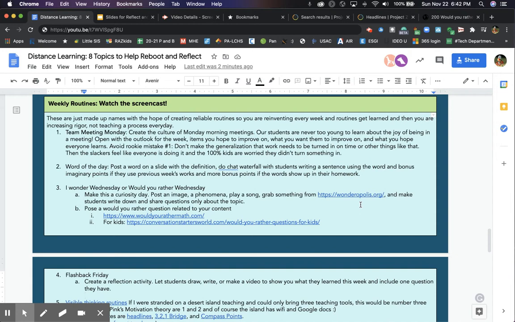But if you make some of these things routine, and I know you're already doing this, so I just want to highlight and celebrate that, and then remind everybody if you're not doing this. When you have the routines in place, all you're doing is adding new content and increasing the rigor. So think about that. That's why routines are important. Again, you teach the routine once, they practice it, and then you add new material later on.